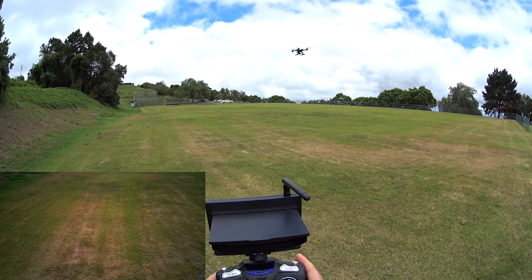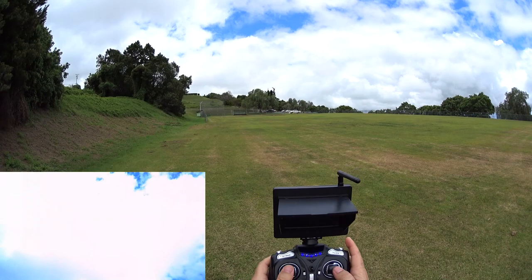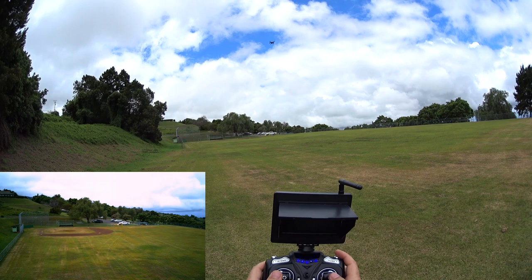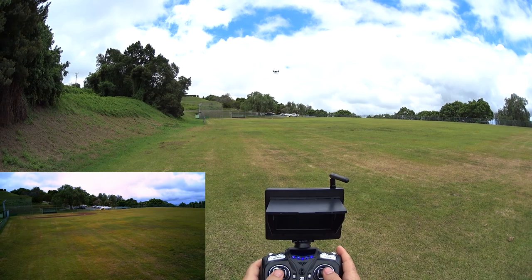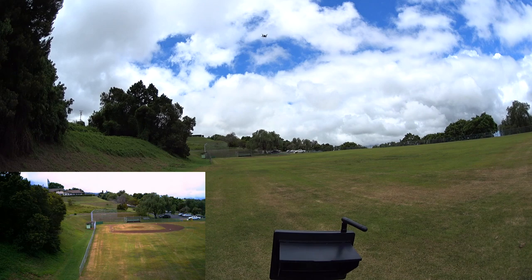This one does flips — let's try a few with the right trigger. Press it in and then press in one direction. Whoa — that was a flip, but oh my goodness, it just whacked the ground. Let's try again with more height — trigger to the right. I'm going full throttle up just to keep it from hitting the ground. I would not recommend doing any flips on this one — just use it as a slow camera bird.